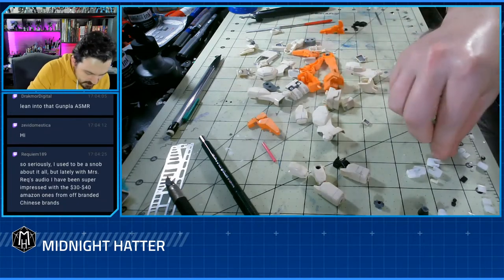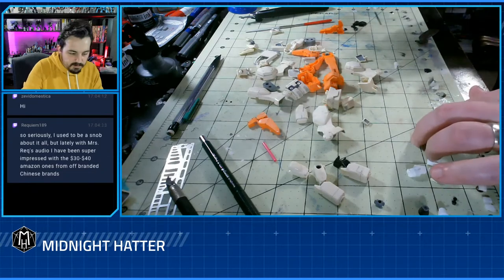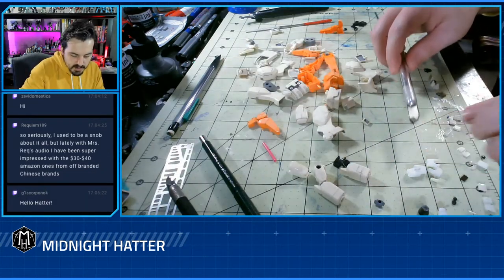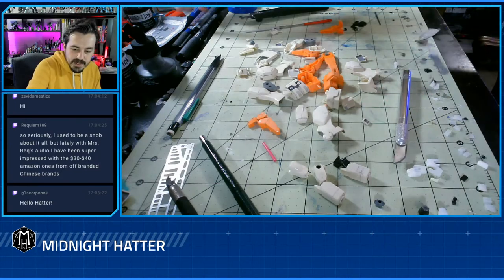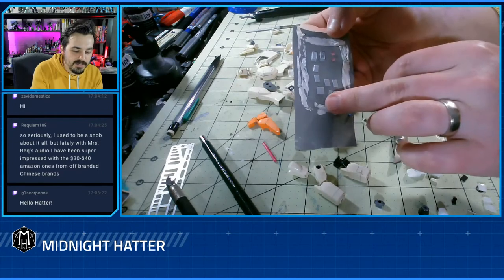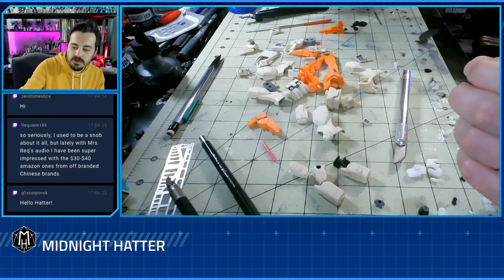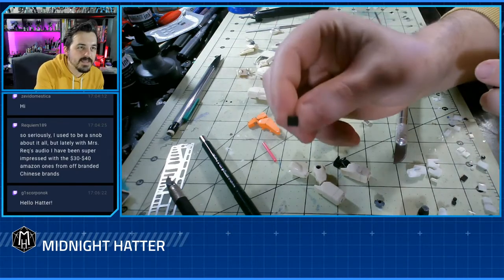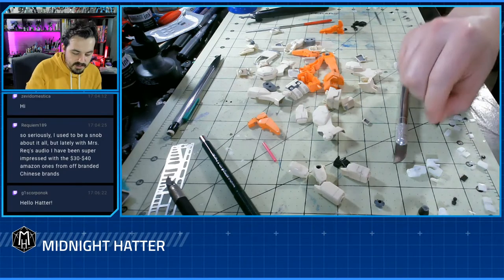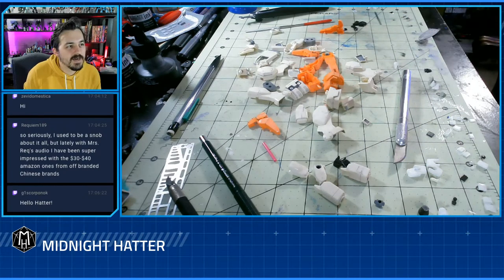So, additionally, I've got a couple of these little bits and bobs. If I can pick it up. And again, I have these official Bandai parts that I put on a piece of tape, pour some silicone over the top of them, and then make these copies of them so that I can make more of them. What's up, Scorponok?